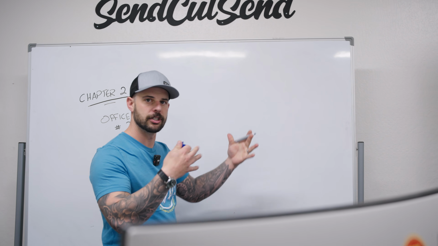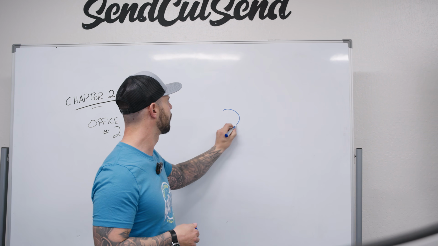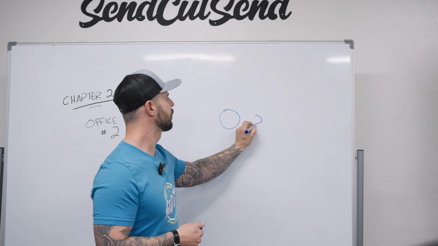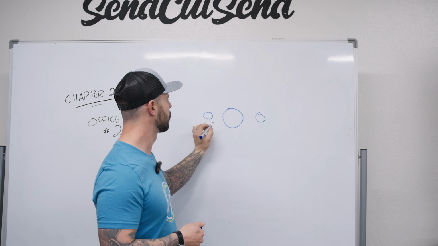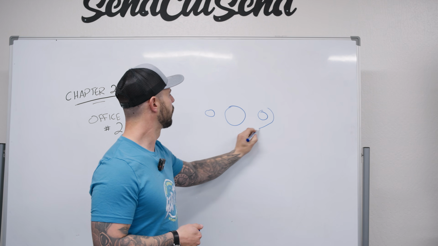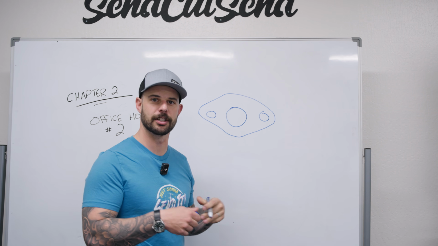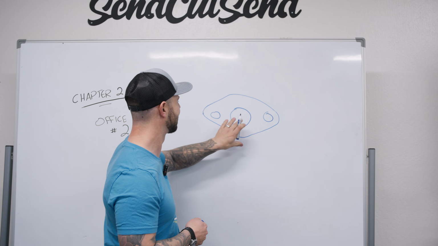Now, a lot of flanges like this for gaskets are going to have that through hole. This is maybe where the water is going to pass through. We're going to have those mounting holes on the outside for the bolts to come through. And then we're going to have the outer shape. Now, sorry about my drawing. We're just going to draw this really quick. We're going to make it look better in CAD.